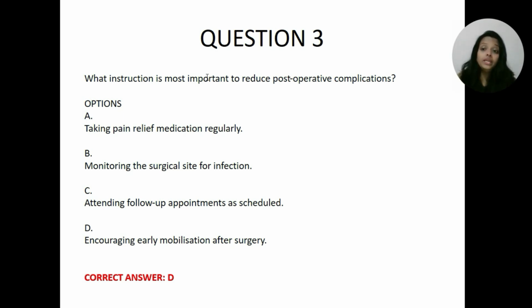So, in part B, answers fall into four clinical categories: comfort, monitoring, administration, and prevention. Prevention almost always beats the others. Got it? So if you remember only one thing from this video, OET reading part B is a priority ranking test, not a reading test. So you need to read like a nurse on shift, a doctor making decisions, a professional responsible for safety, not like a student hunting keywords.